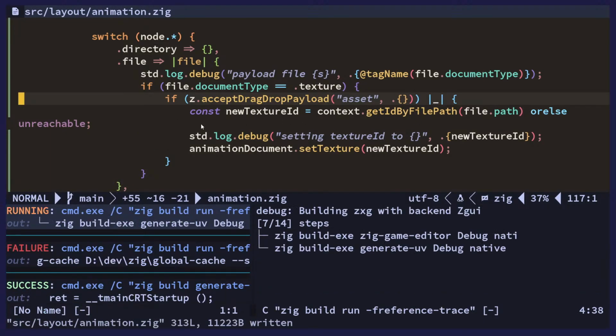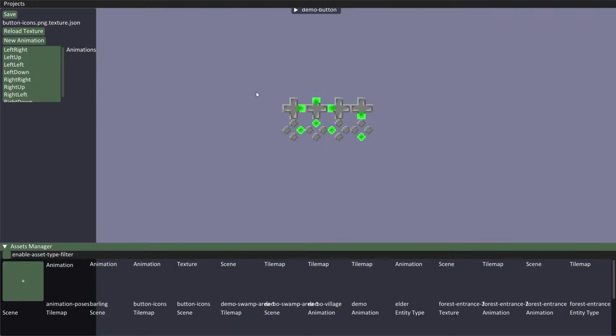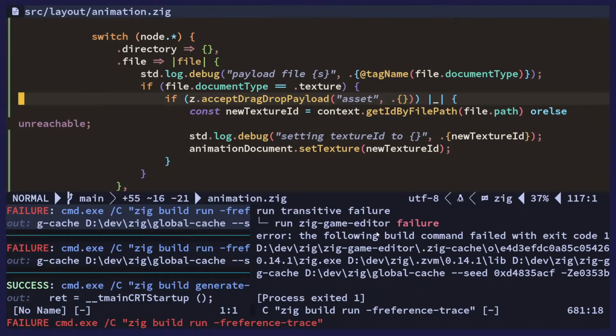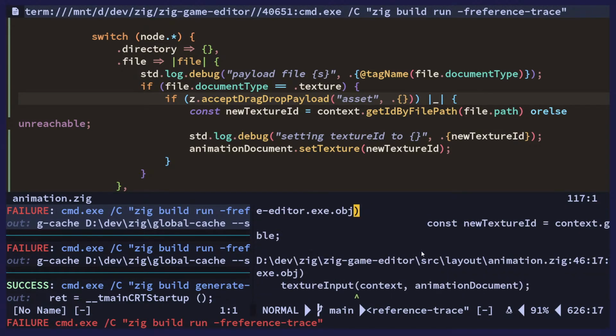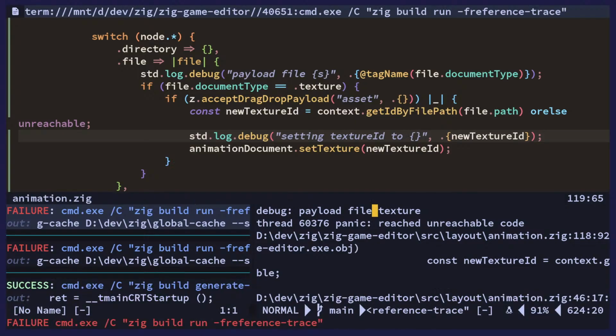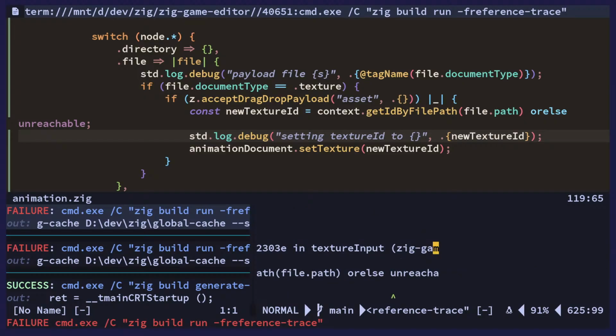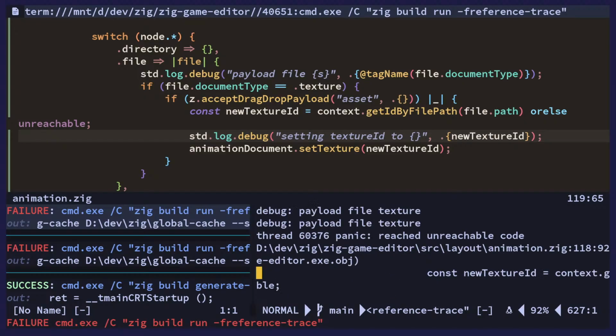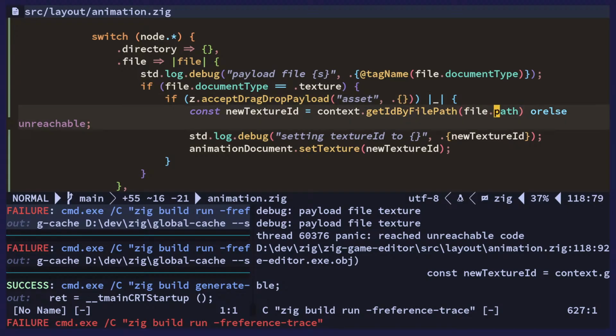But we're checking that. Okay, now you see, we're calling accept, but we haven't released the button yet, so it knows that I can release it here. So if I release, then it does the thing inside. Okay, nice. And so we're reaching reachable code. So it doesn't find this path here, which makes sense.